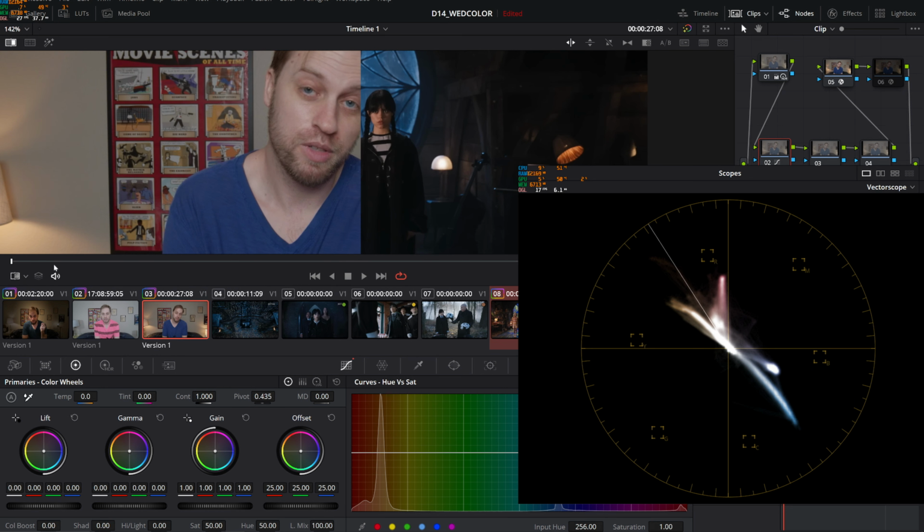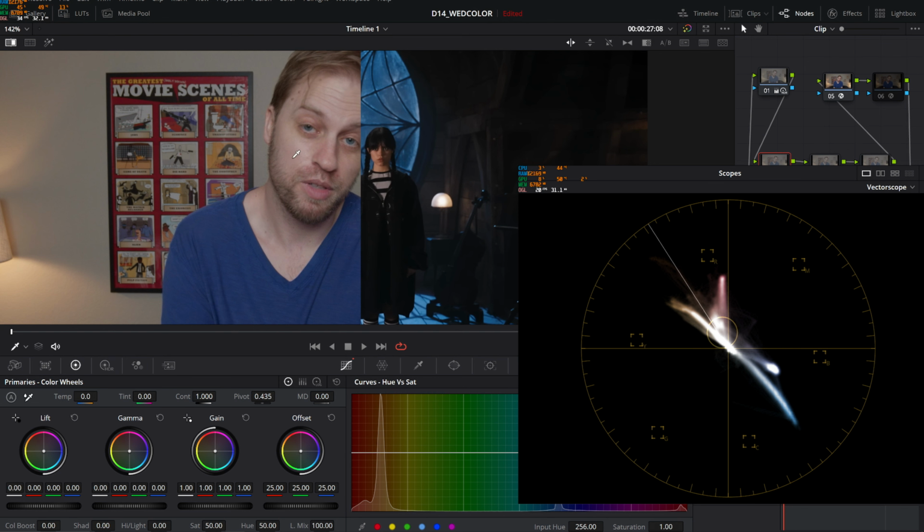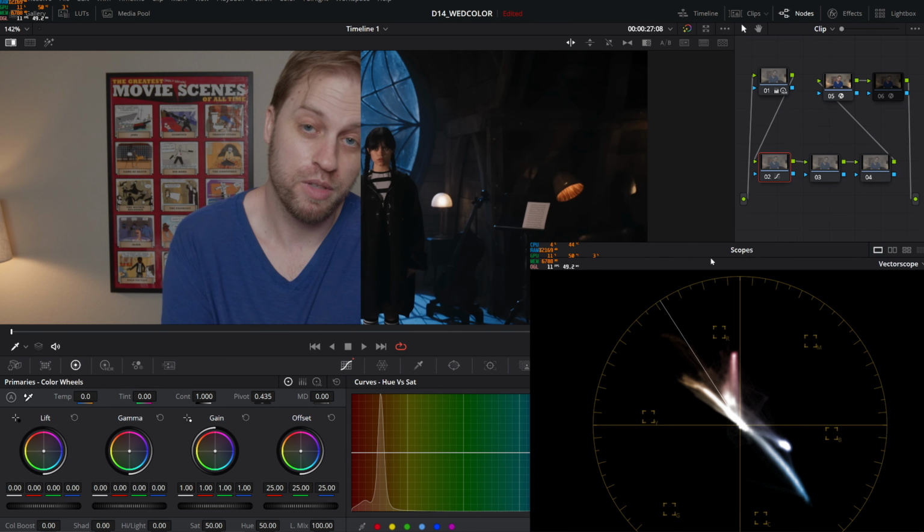If we look at the skin tones, my skin tones are pushing a little red, a little yellow. Jenna Ortega's are pushing even more yellow, but it really depends on where you look. Even the saturation might be up a little bit more, so I might have to go up on the saturation a little bit.